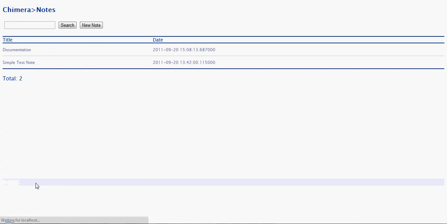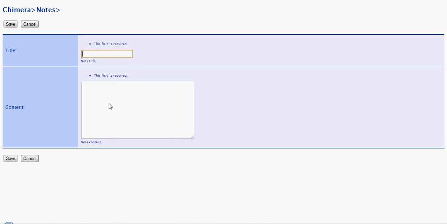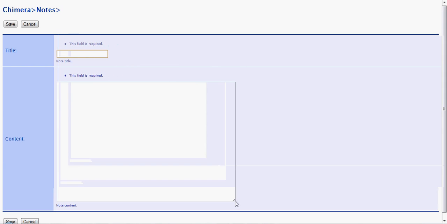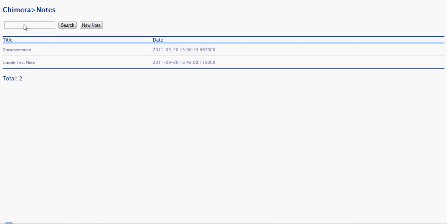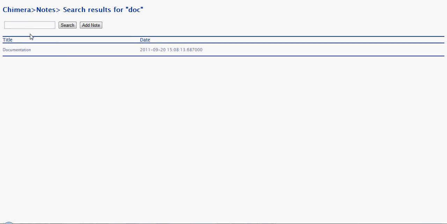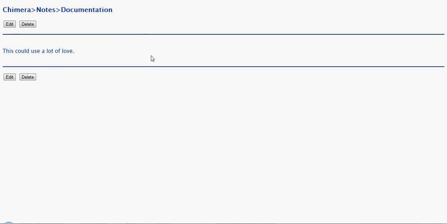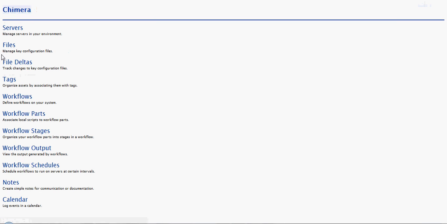The Note app is extremely simple. It's just a title and a long block of text that you can use essentially for documentation purposes. This is searchable as well, so that you can look for specific note titles. There is no searching in the actual note body. I figure that's what your browser searches for. Again, not very featureful, but good enough to get off the ground.